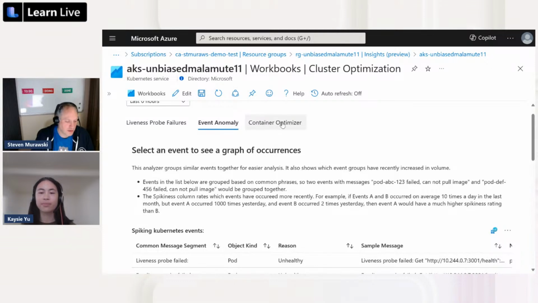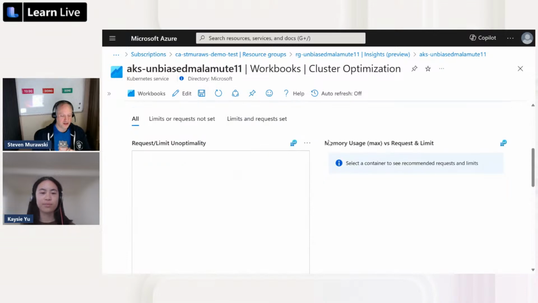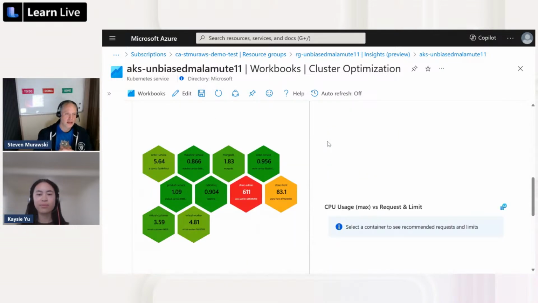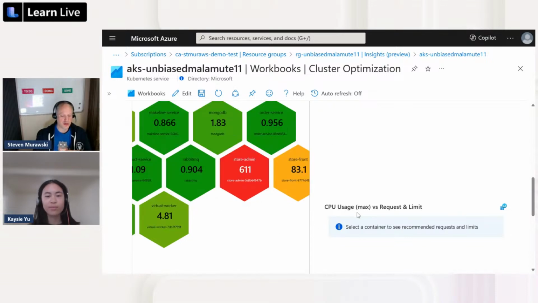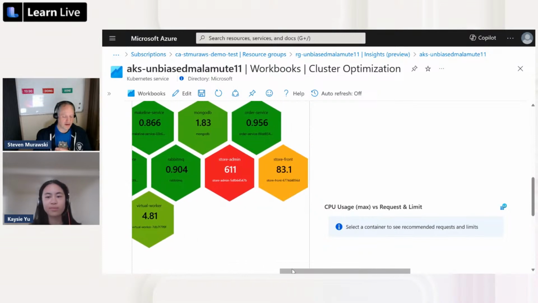And then the last thing that I want to look at here is this container optimizer. Now, this is pretty cool because it looks at the workloads that you have running, and it looks at the thresholds that you have set for CPU request limits as well as their maxes, as well as the utilization of those. So it looks like for the most part, the greens are within the thresholds that were provided, but we've got a couple: one that's kind of in a warning state and one that's really not happy. Let's take a look at that one.